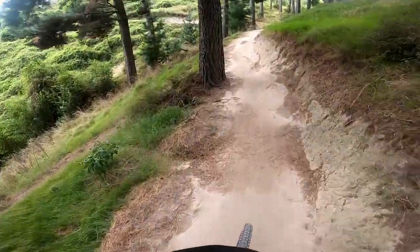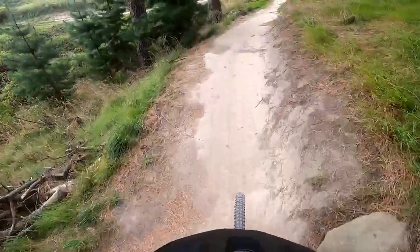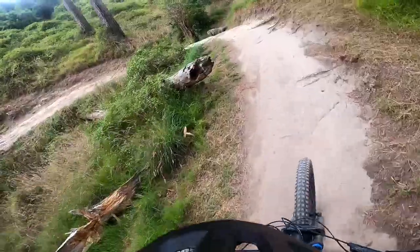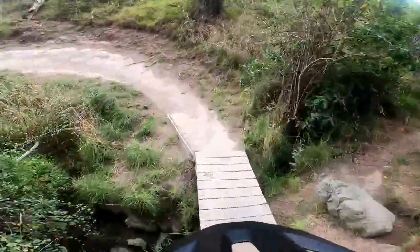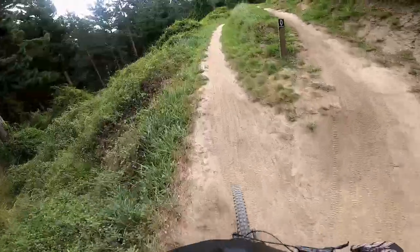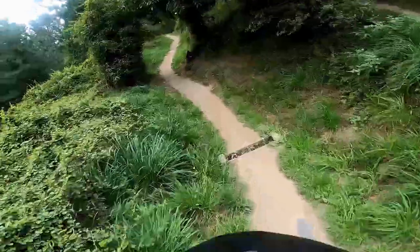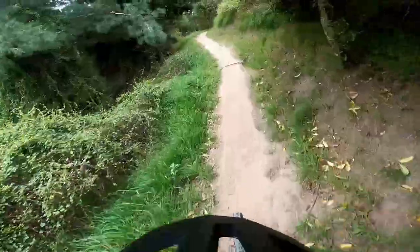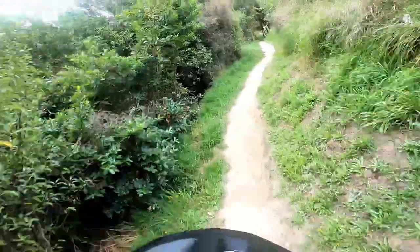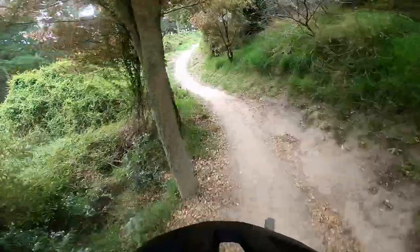All right, as we go up, we'll see Mishmash just here on our left. So this bike definitely doesn't do all the work. You have to put in the work. And as the ride's going on, I'm getting tired. Can't quite smash the cadence like I was at the start. And maybe I could do all these on my own, under my own steam, but I'd be hurting. We certainly wouldn't be going this fast this late in the day.